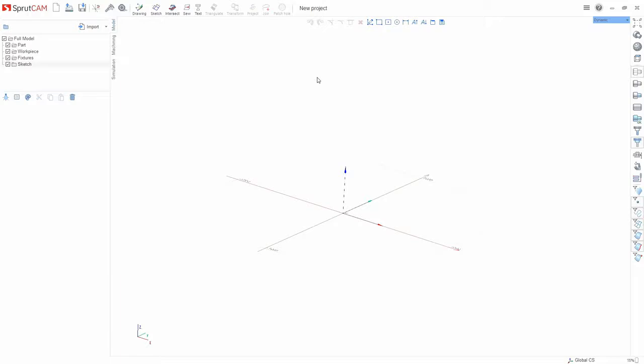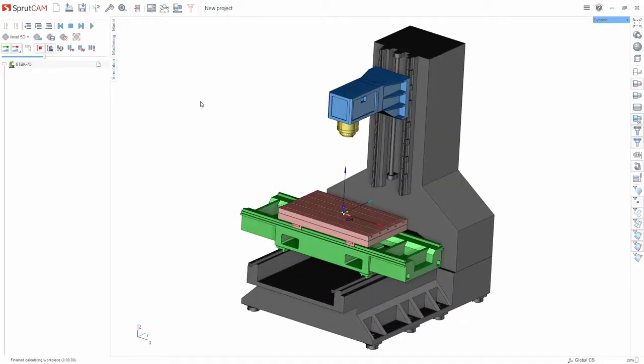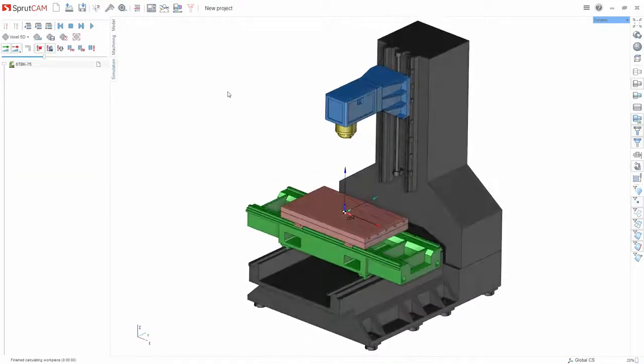The next thing we do is switch to the machining tab, and in it, we are programming the machining process itself. We select the operation, fill in the parameters of the operation based on the modes, the tool, etc. And the last point is simulation. In this mode, we'll look at how the material is being machined. That is, how the tool moves, how the material is removed. This is the workflow of SprutCAM.